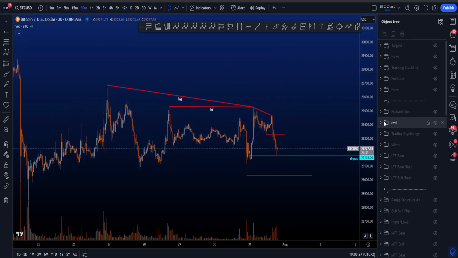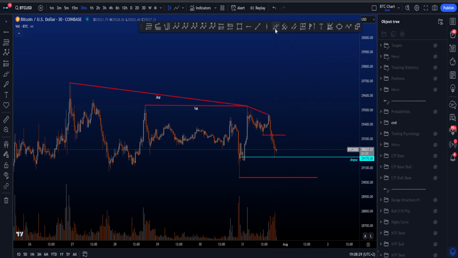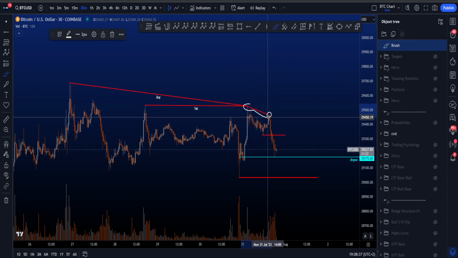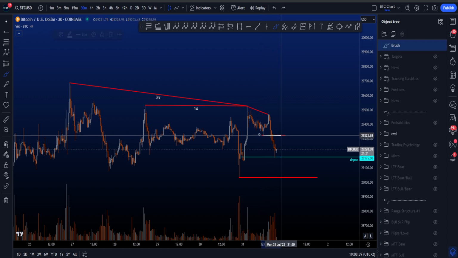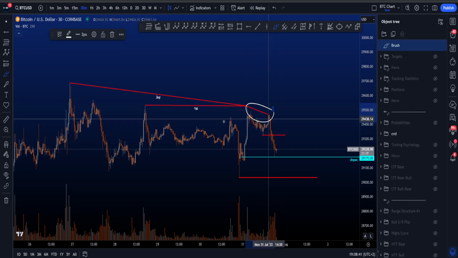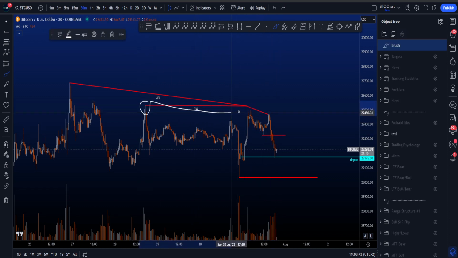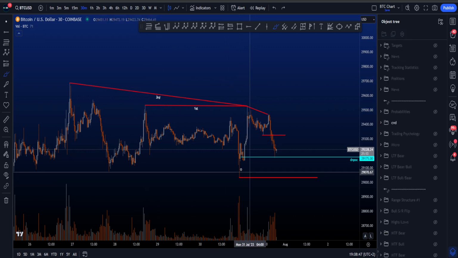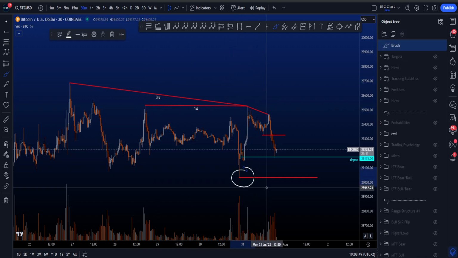Now, finally, the CVD divergences before going into the probabilities. We have bearish CVD divergences all over the place. As you can see, there's no green lines. We had bearish CVDs over here. Was a nice trade opportunity that played out now. So this one over here is neutralized. We still have this one over here, lower high in price, but a higher high on the CVD, where then the target is this low over here.